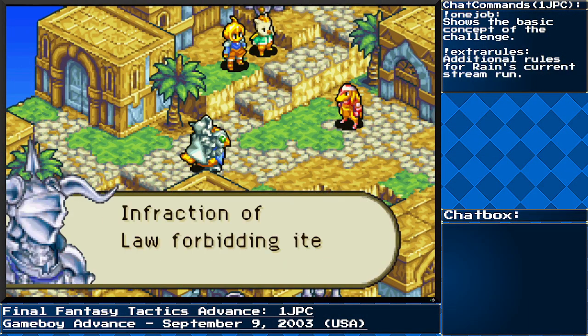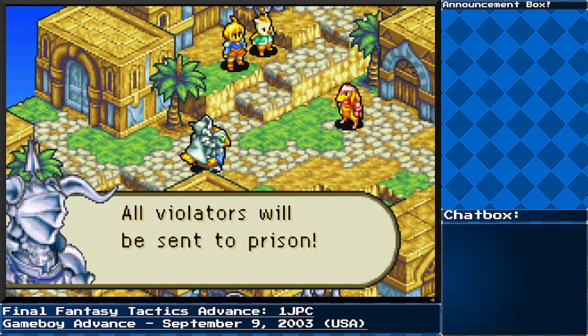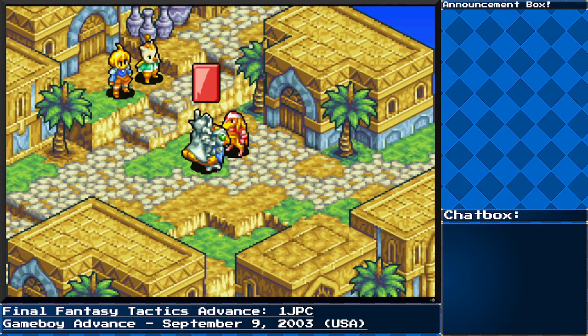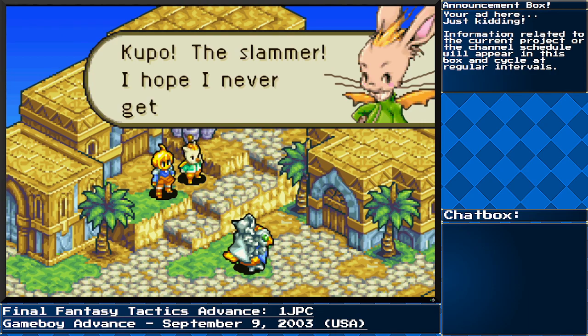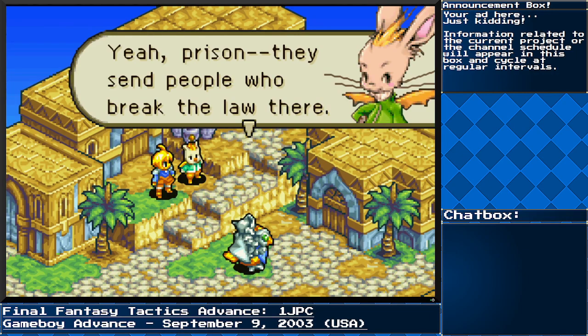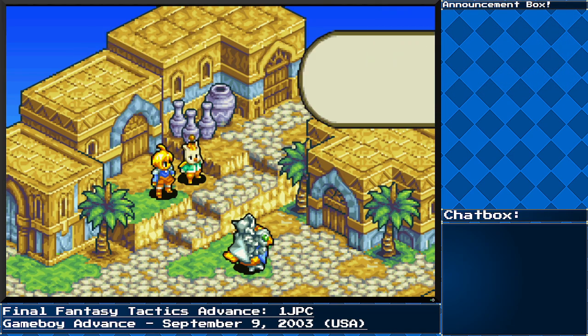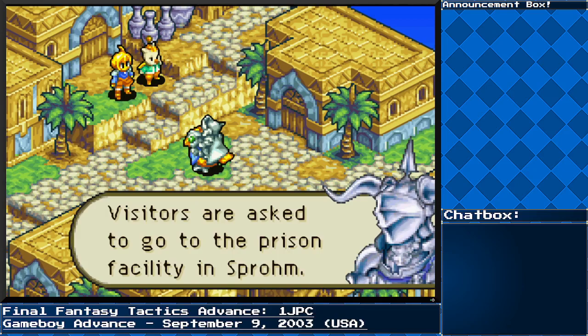Oh, he used a potion. Look, combat was technically over. Oh no. All violators will be sent to prison. Proceed directly to jail for healing yourself after combat. Oh no, how dare you. Gah. Prison is a dark and scary place in Ivalice. Perpetrators sentenced and imprisoned. Visitors are asked to go to the prison facility in Sprohm.